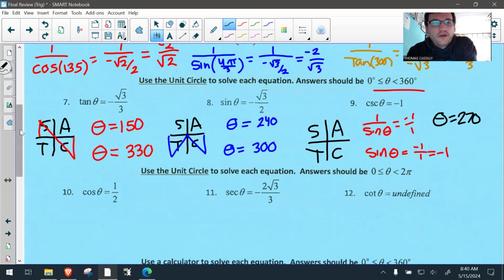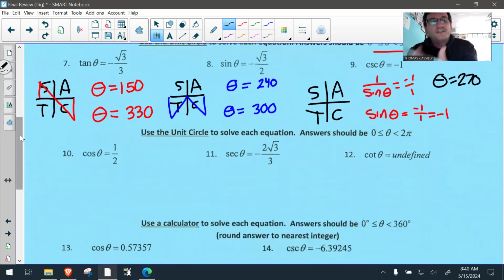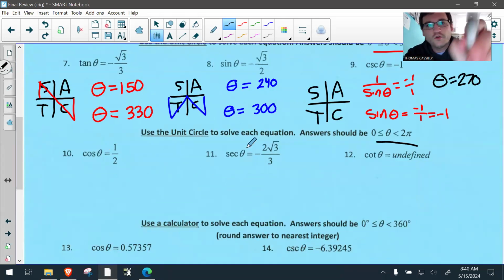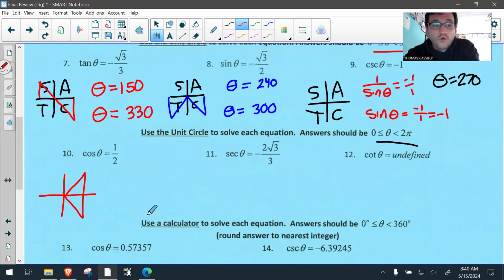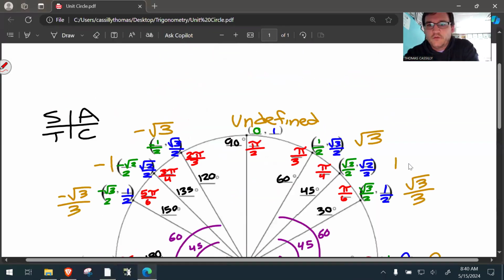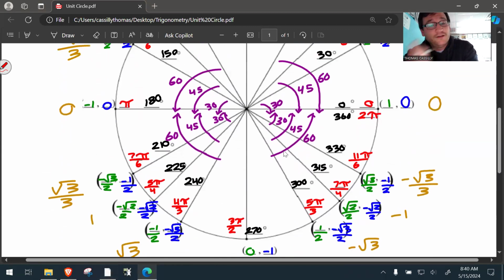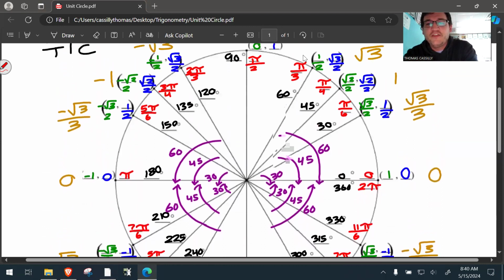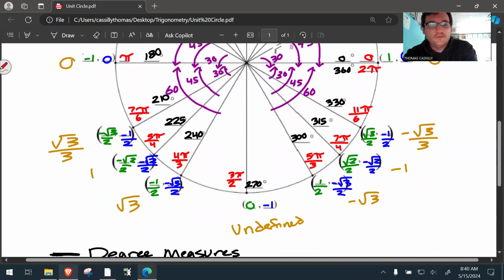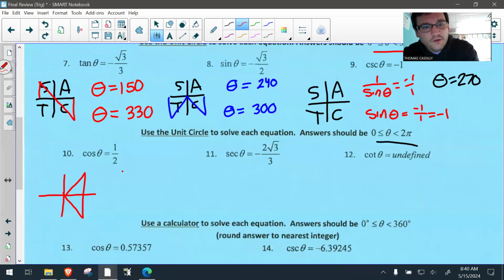All right, and there we have it, using the unit circle. So now questions 10 through 12, same exact thing, except they want our answers in radians. So don't overcomplicate it. Just grab the radians this time. Cosine is positive. I'm not going to rewrite it every time. Cosine is positive in these 2 quadrants, so look in quadrants 1 and 4 here. So where is cosine 1/2? It's 60 degrees and 300 degrees, but not degrees. They want radians. So pi over 3 and 5 pi over 3 are going to be your answers here.